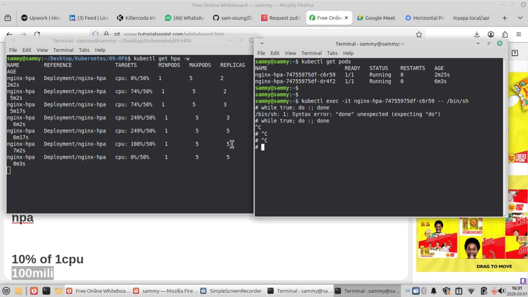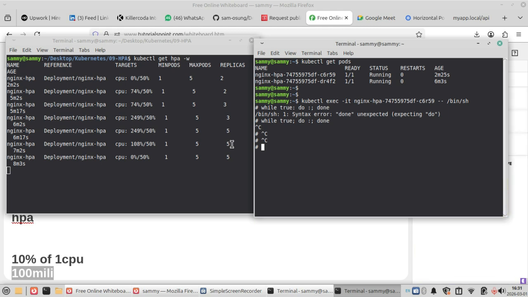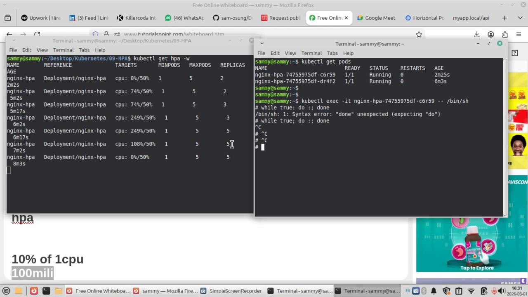Create an HPA resource, then generate a CPU load, just like I have done with a loop. You can experiment with different thresholds and maximum replicas and see what happens. Because the main aim is for you to understand how Kubernetes adapts to workload changes automatically, which is key for high availability and, of course, production-grade applications.